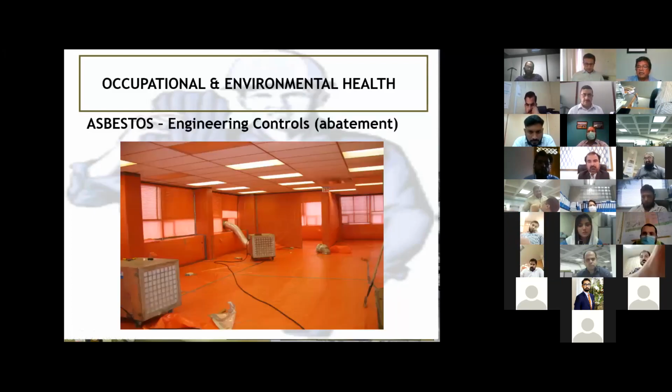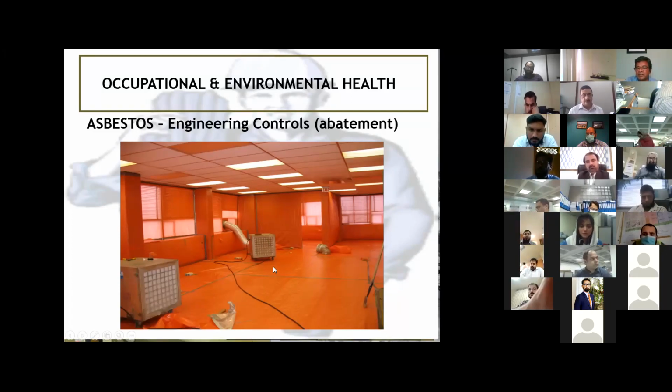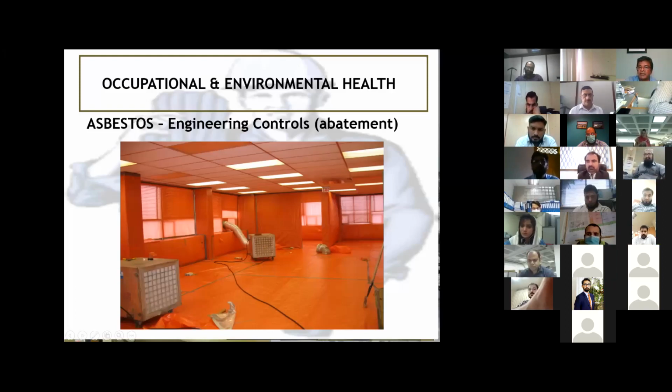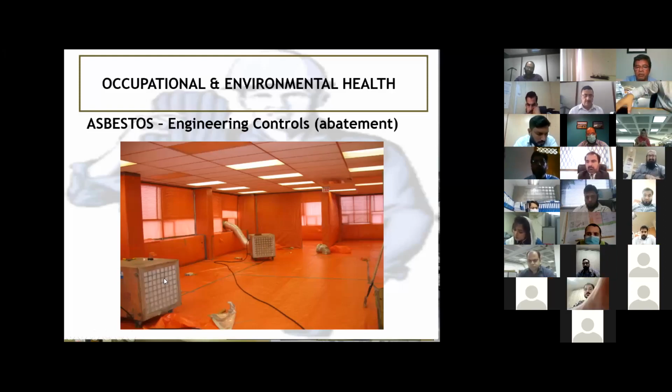This is usually an enclosure, we call it an enclosure or a work area where asbestos has to be removed. Every corner, every wall has to be properly sealed. And these two are negative air units, so they provide negative pressure so that fibers cannot escape this room. The air changes are one air change every 15 minutes. So that's how they calculate the volume of the room, and then they put these machines according to the CFM of the fans. And in between right here are the HEPA filters, the real HEPA filters.